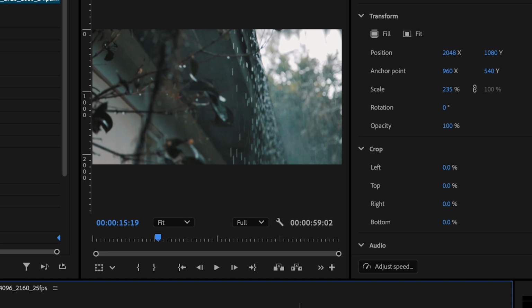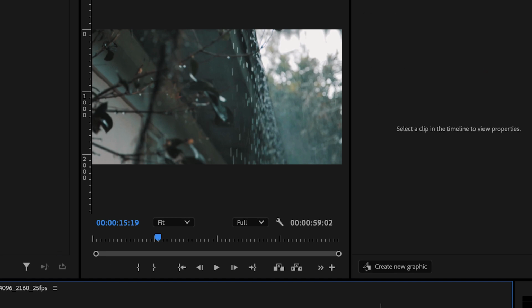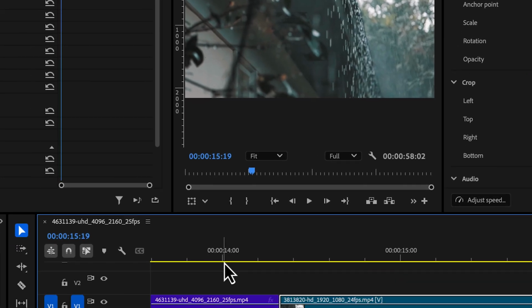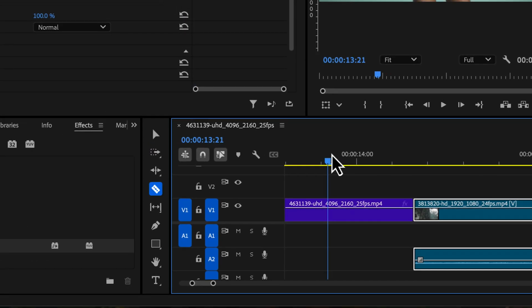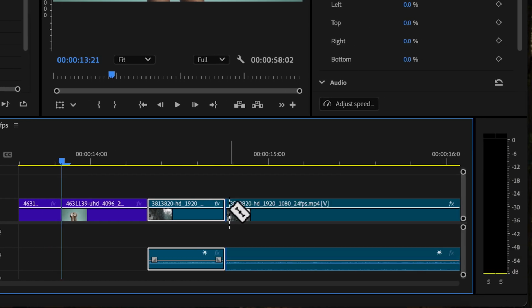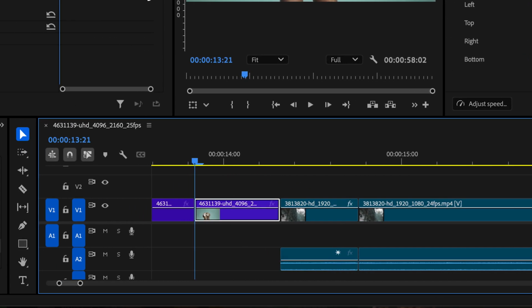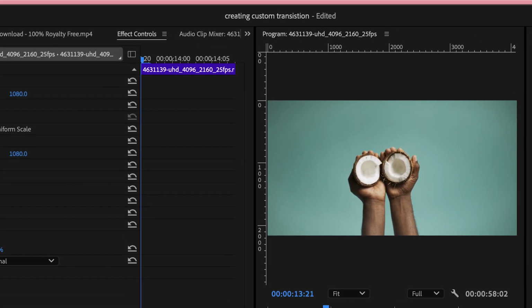Another thing we can always do is, disregarding the end of these two clips, let's delete this since we already know what we need to do here. One thing I'll also do is cut here and cut out here. So I'll be trying out the zoom out to the zoom in. This one is going to be zooming in, and I'm going to be setting the scale from 1 to 0. Yes, we're going to be setting this.